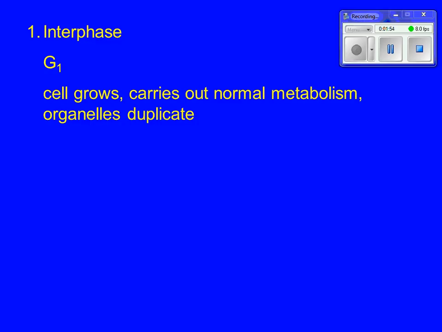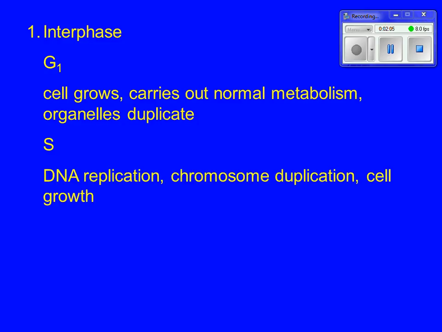well, then there comes a point in the cell cycle which we call S, which you could think of as standing for synthesis, because what happens then is the cell synthesizes, which is to make, or replicates all of the DNA. All the genetic material is replicated during S. The cell continues to grow, but somewhere right in the middle of interphase, this is when all of that work of putting the chromosomes and getting them into duplicated form happens.